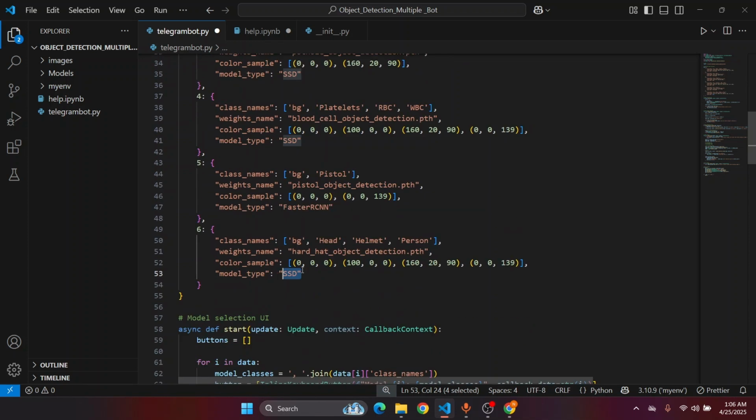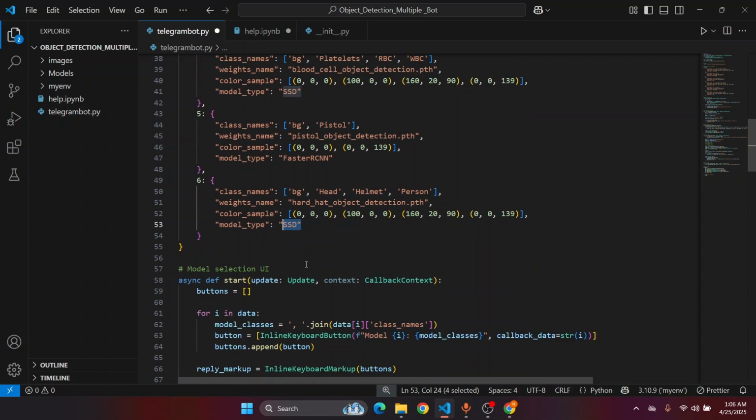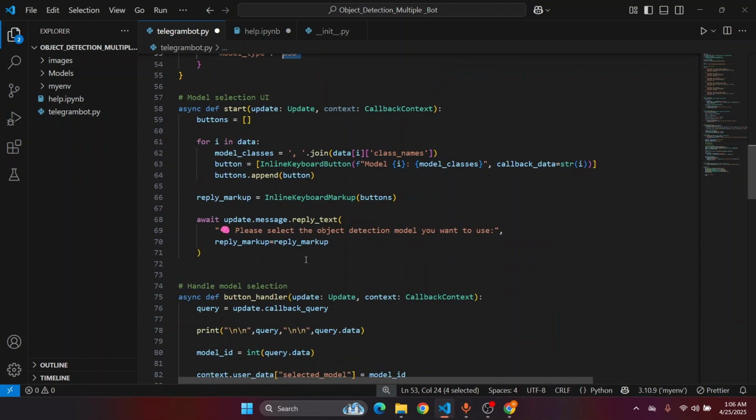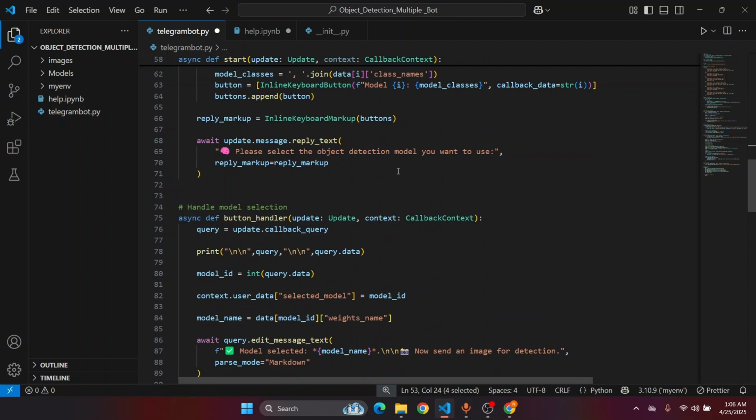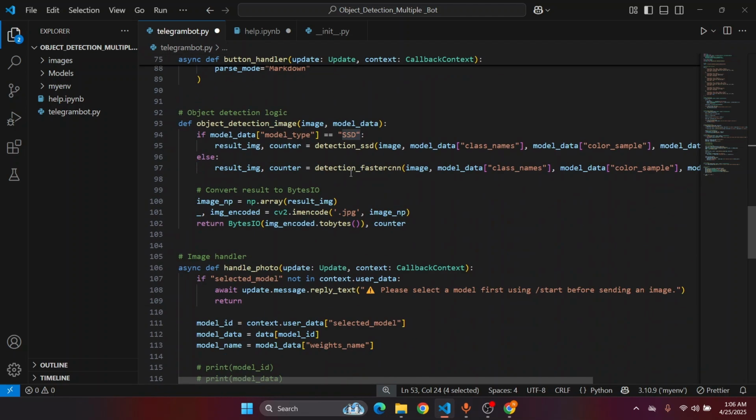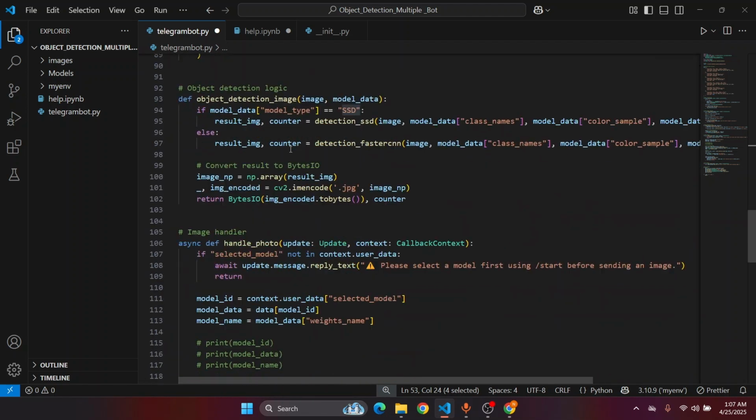Among the six, three are using the Faster R-CNN model and the other three are using the SSD model. So according to that, we have to select the function, detection SSD or detection Faster R-CNN. So the compiler will go to this function.